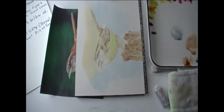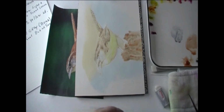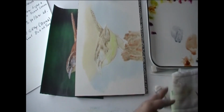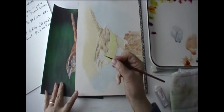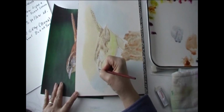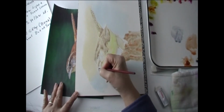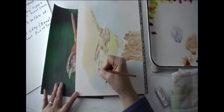So now, since this is more of a detailed area, I'm picking up a number 2 watercolor brush, cleaning it, and I'm just going to pick up the neutral gray, bring my brush to a point, making sure I have no drips on my ferrule, which I don't. Now this is wet on dry, so in other words my brush is wet with paint. This is kind of streaky, so I'm just going to do it that way. My brush is wet with paint, but the paper is dry. So there we go.